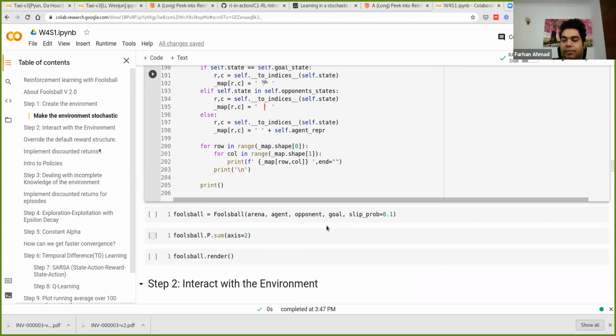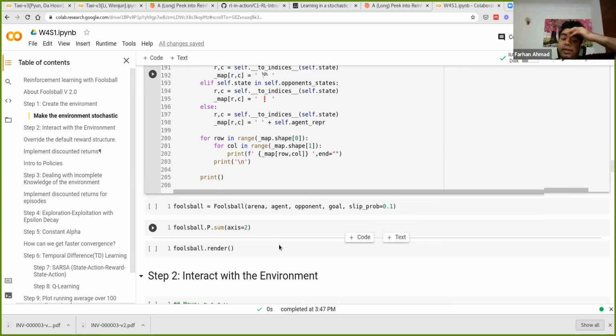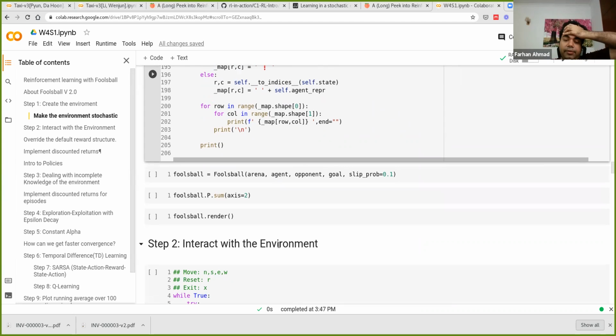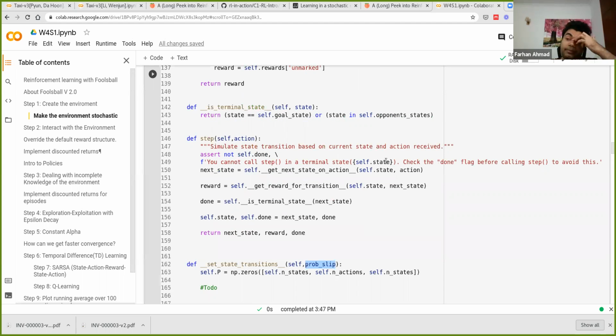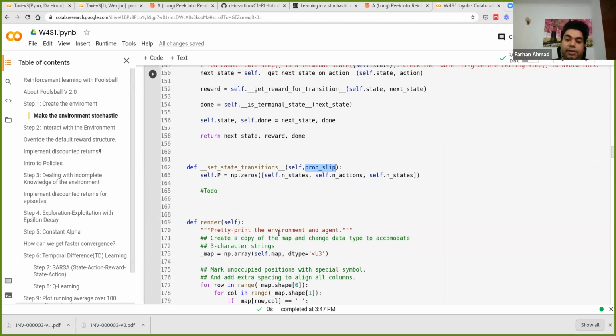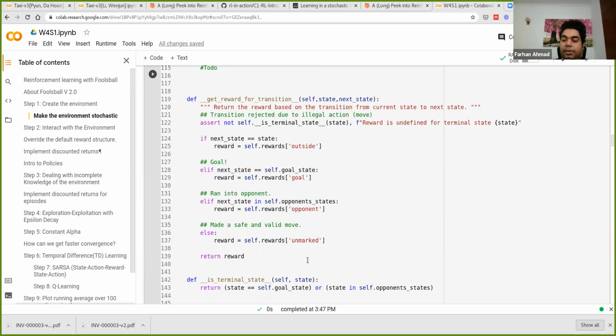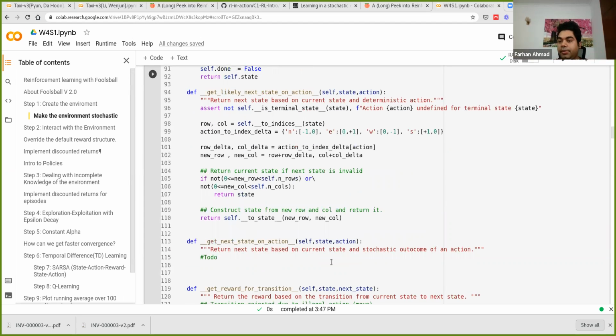We'll create an object. We will do some sanity testing just to make sure that probabilities add up, and then we will see if and where we need to make changes to the rest of the code. We have sampling code, episode generation, and the actual algorithms, SARSA and Q-learning. We'll think about which places will require change because the environment has changed now. I hope this requirement is clear to everyone: we need to implement the lookup table first. That will tell us the probabilities for the next states, and then, based on that table, we need to implement this really small function. This shouldn't be a lot of work once we have the table.